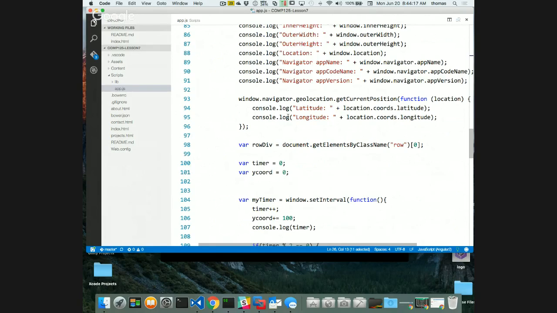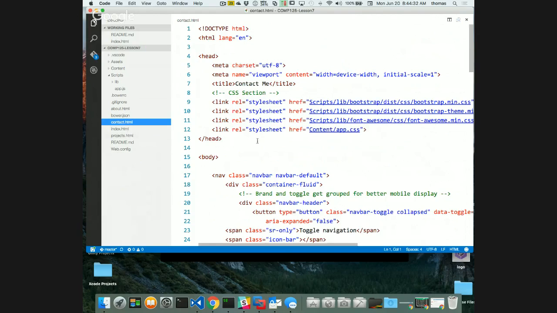So is there going to be inputs and outputs? Absolutely. You're going to have to do things like inject stuff into the page. That for sure you're going to have to do, right? You're also going to have to get stuff from the page. Like for example, in our last thing that we did in our contact page, here's our contact page.